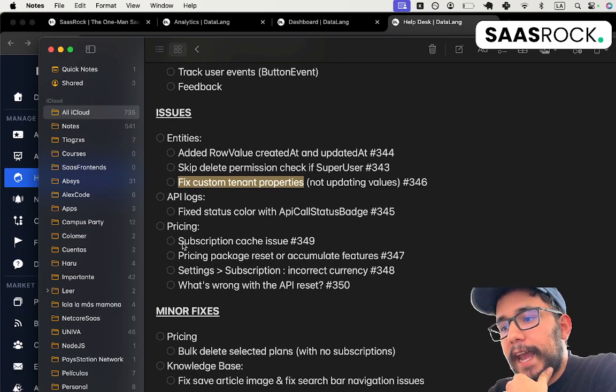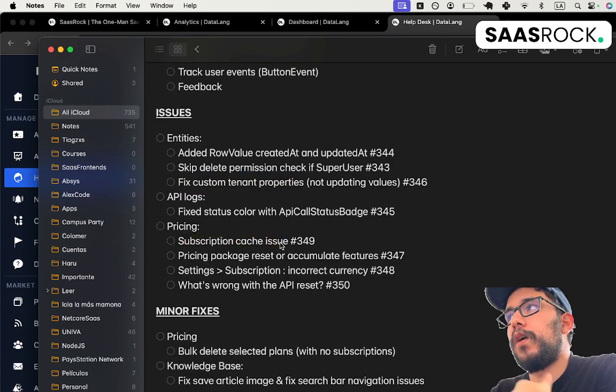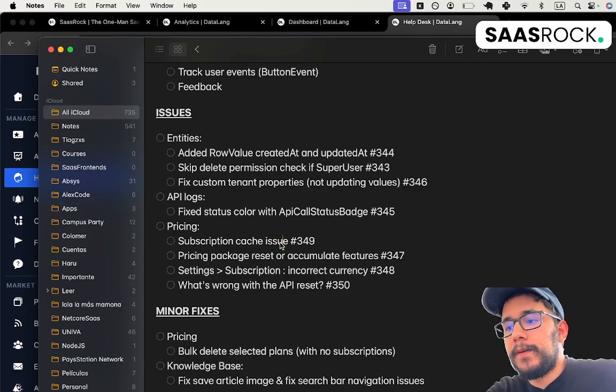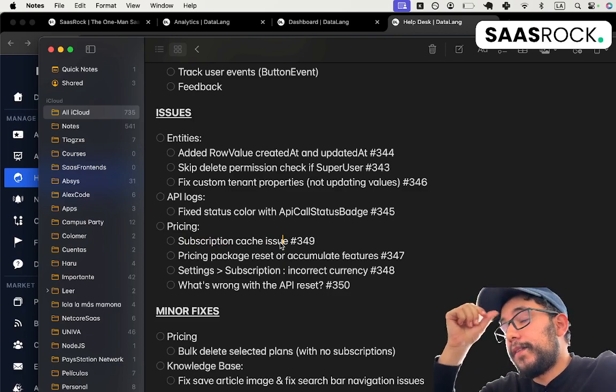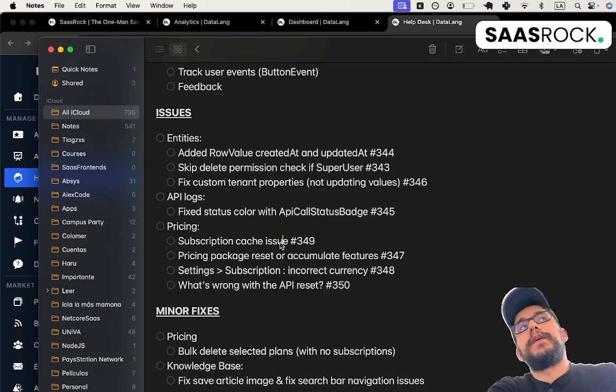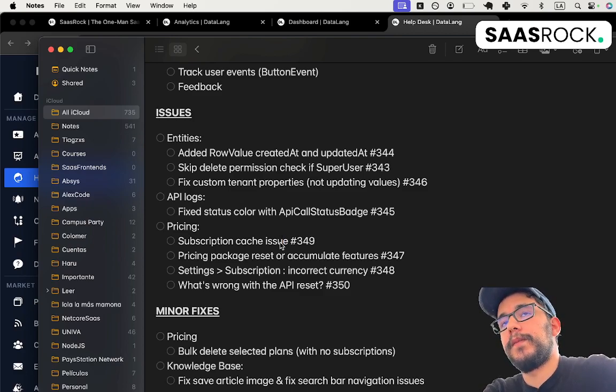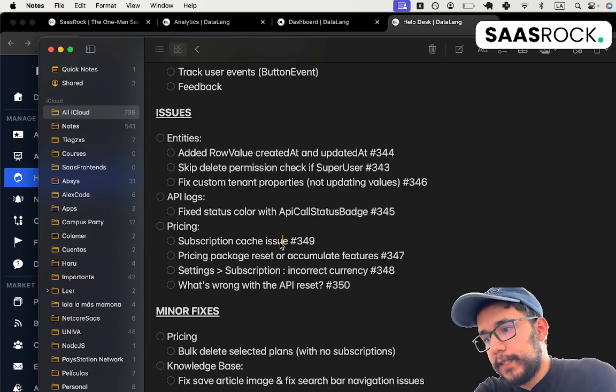And subscription cache issues. So when you updated subscription features limits, since there is cache now, we had the problem that the limits were not updating to existing users with real world usage. So to fix this temporarily, we needed to clear the cache, but that's not the best solution. So I already fixed this.